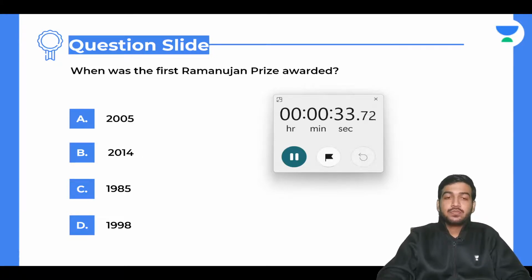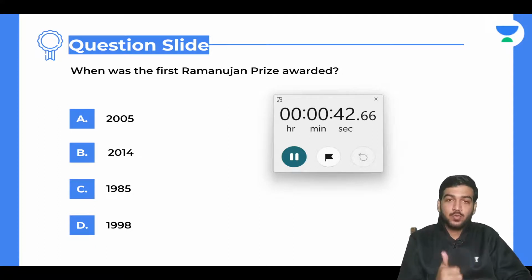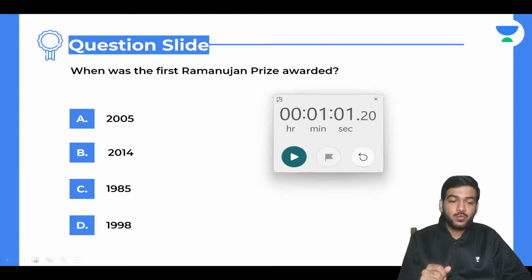So, when was this award initiated and first awarded? Okay, this year's award has been given to a woman, which was announced yesterday. So I felt it was fitting to discuss this question today itself. When was the award first given? See, there are 2-3 things about an award that become important. Its founding, when it was first given, and the other details related to it. Okay, the current winner. But the award is a very latest one.